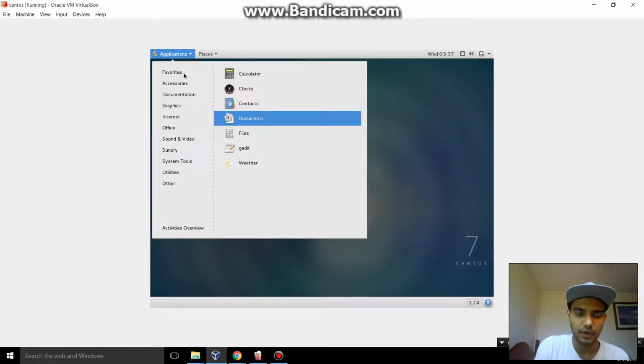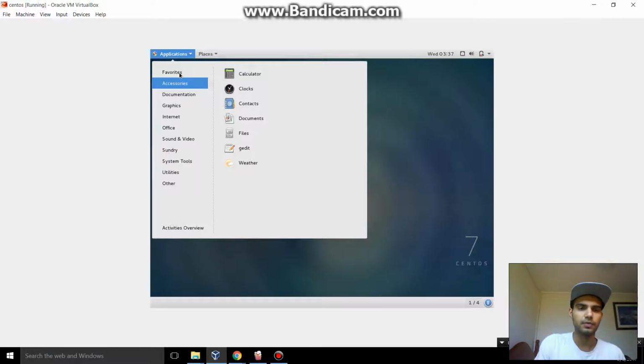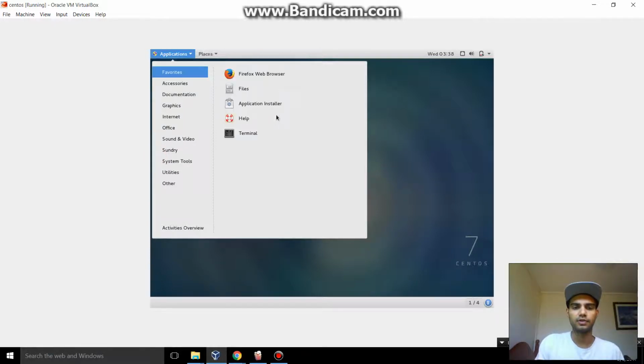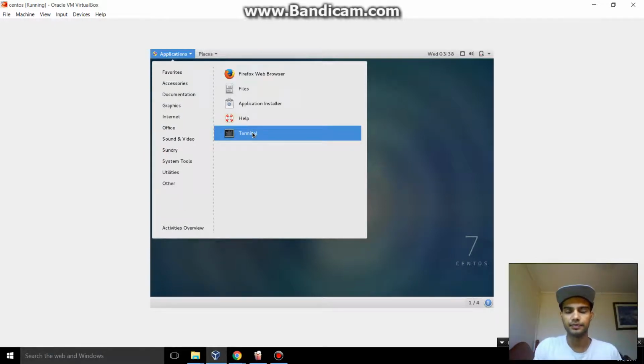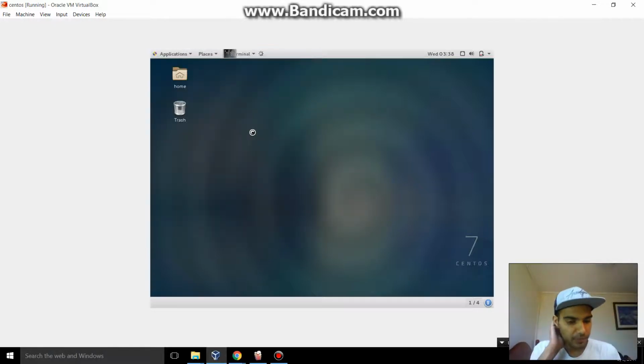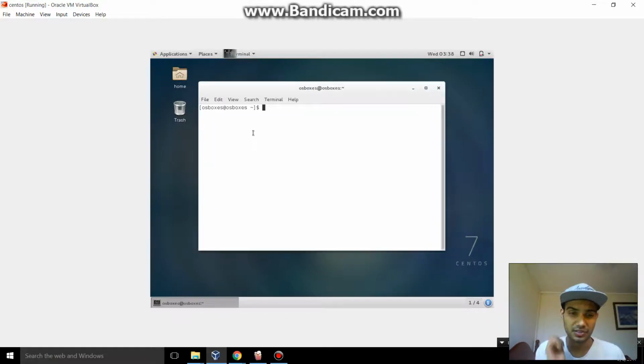So I'll go to the terminal and I'll start off with the most important part, which is updating the system. The concept is that if you update the system, it means it's not that weak and it's got all the packages installed. Now it's logged in as OS boxes. We need to go into the root, or there are two options: either you go to the root or you use sudo. So I'll just go to the root. There you go, it asks for the password. Now we're logged in as root.